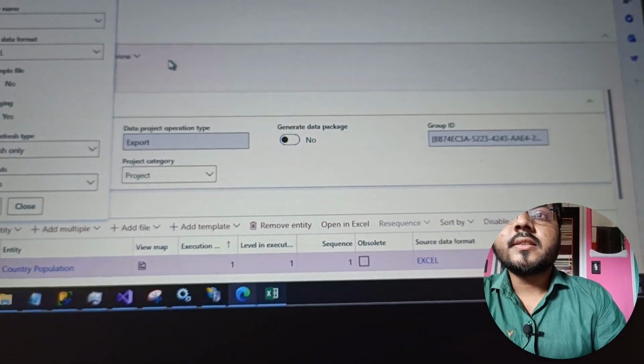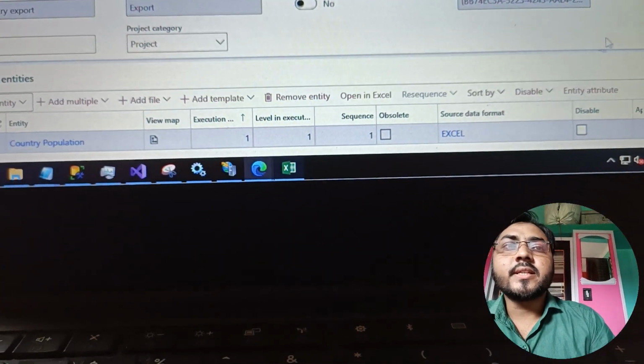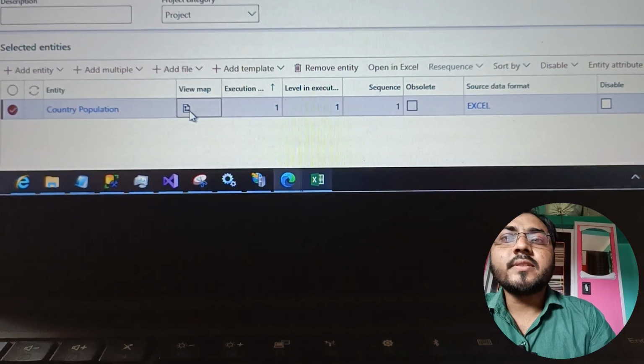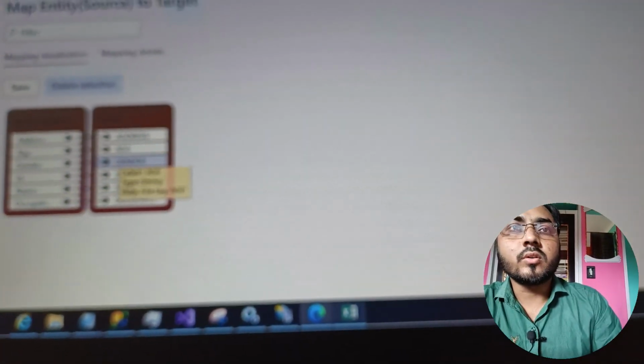Then you have to close that, and by clicking below the map you can see whether the map is properly synced with your system or not.